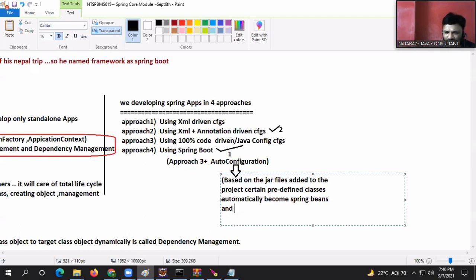Also, dependency management takes place. What do you mean by dependency management, guys? Assigning the dependent class object to the target class object.